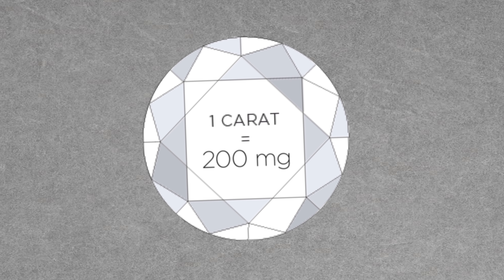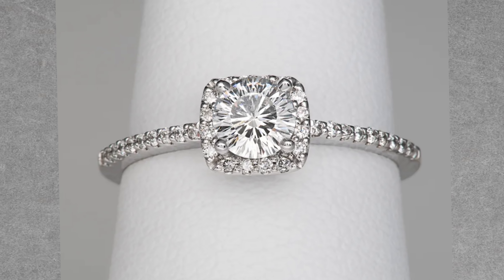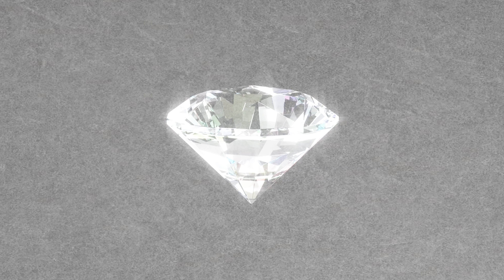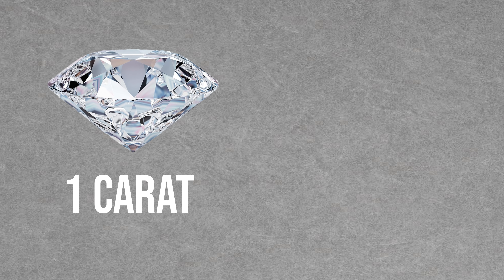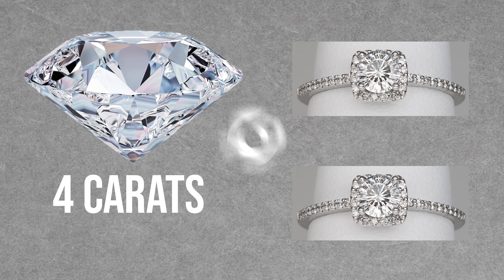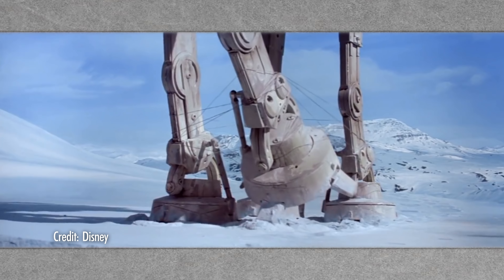Our last C is carat weight, which is the most objective of all — just weigh the diamond. The term carat comes from the practice of using carob seeds, which were small and very uniform, as a counterweight for measuring gemstones on a balanced scale. Carat refers to the weight of the diamond, and a diamond's carat weight, along with its proportions, influences how large the stone will appear face up. A carat is equivalent to one-fifth of a gram or 200 milligrams. Each carat is divided into 100 points, representing the percentile weight of the carat to two decimal places. Therefore, a half-carat stone may be expressed as half-carat, 0.50 carat, or 50 points. Because ideal conditions must exist to produce larger as well as clearer and more colorless diamonds, carat weight has a large effect on value, with much larger diamonds being increasingly more valuable, and the effect of diamond weight on price isn't linear.